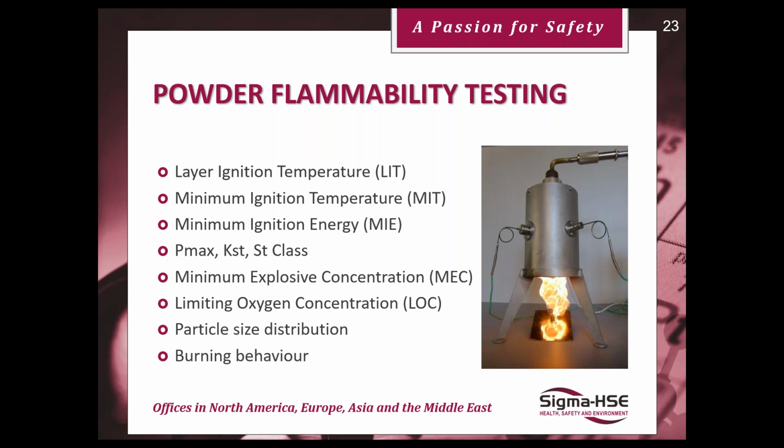If we're going to prevent confinement and congestion and deal with it, either through what's typically known as the basis of safety, which can be containment, where we contain the effects of the explosion so it doesn't leave the containment system, or by venting, or by suppression, then we need data such as the maximum pressure that explosion could develop, what's known as the KST or ST class, and this is basically the rate of pressure development over time.